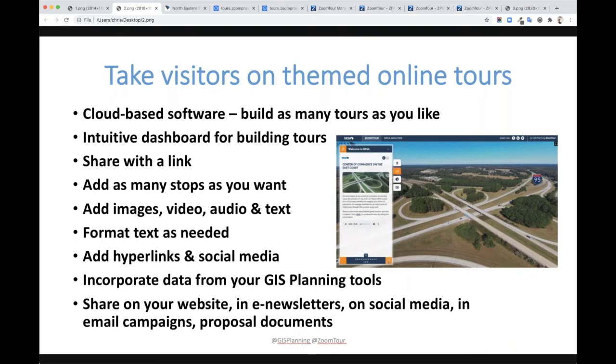But you could also use it for tourism. You could create a tour of the best places to have lunch or go for dinner around the conference center in your area, or do a tour of film locations in your region, or a tour of companies in target industry sectors. It's really up to you. There's so many things that you can do, which is why we always say, let your imagination be your guide.